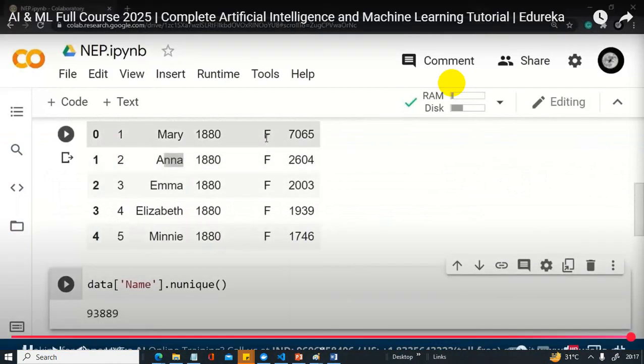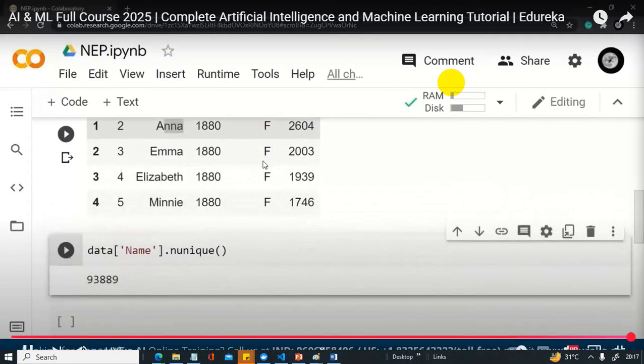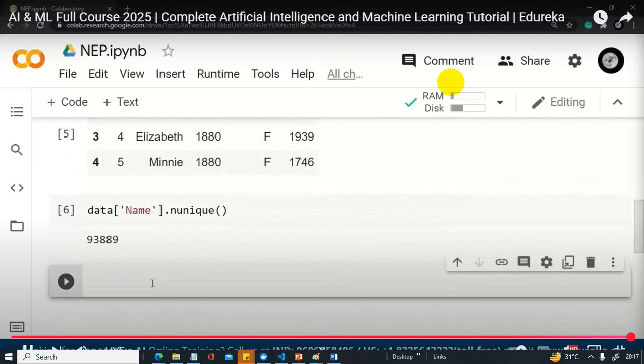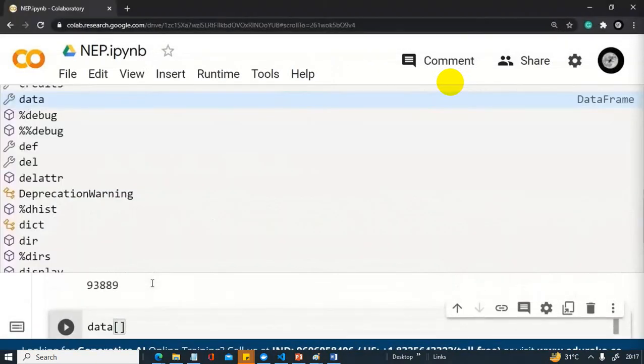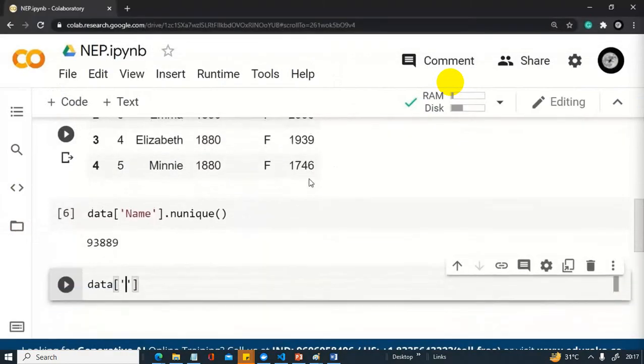Now we want to label encode this, right? We want female, which is nothing but F, to be 0 and male to be 1, or vice versa. In order to do that, either we can use label encoder, or there's a shortcut method. Let me quickly show you how that works. First off, we'll take our data frame, data, and which column do we want to do this for? We want to do this for our gender column, so let me pass gender.